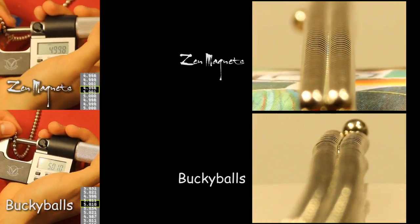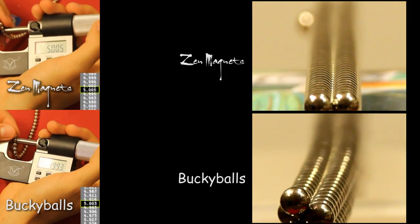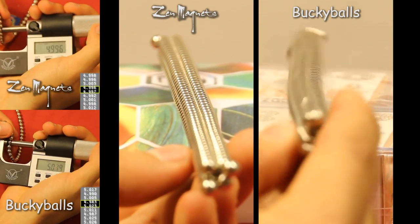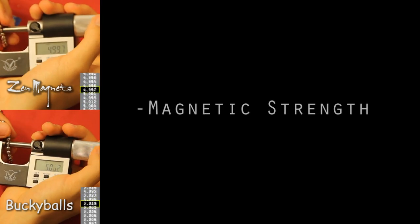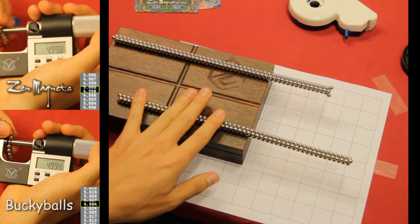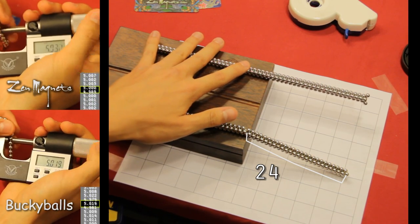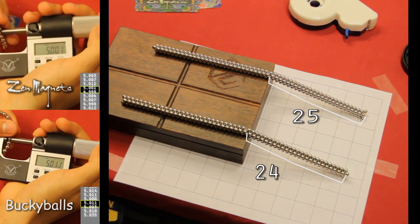This is called the rigid stick test, because well-toleranced magnets will always hold rigid and straight. Low-tolerance magnets will create a warped stick that wobbles and sways. Relative magnetic strength is also tested in rigid stick form. Create a rigid stick with even ends and slowly move one end off the edge of a flat surface. Eventually the beam will fail to support its own weight. You can now compare magnetic strength by counting the number of magnets from the closest failure point. The set of Buckyball magnets we opened on spot was actually about the same strength as Zen magnets.